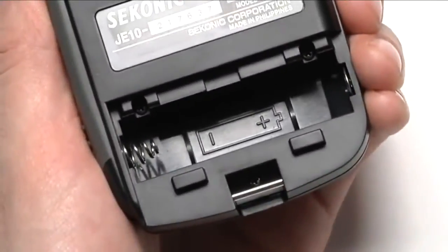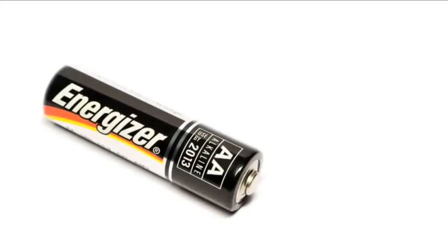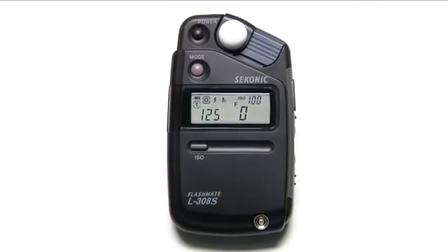First, let's install the battery. Simply slide down the battery compartment cover on the back of the unit and insert the battery. The L308S takes one AA battery. Power on your meter by pressing and holding the power button.